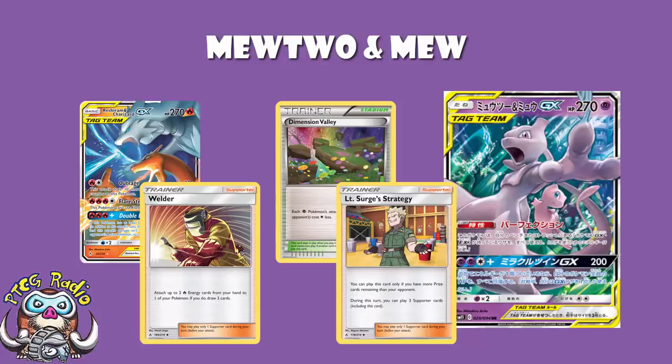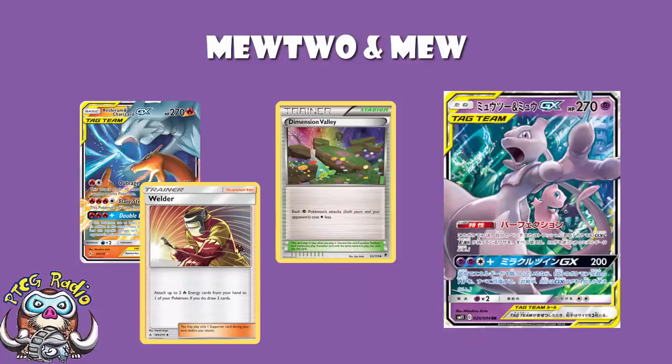Well, in comes Mewtwo and Mew. Because Mewtwo and Mew doesn't pay fire, colourless, it just pays a single fire because Dimension Valley takes away the colourless requirement. So now, Welder and attachment for the turn and you're off. This becomes a faster version of Reshiram and Charizard.